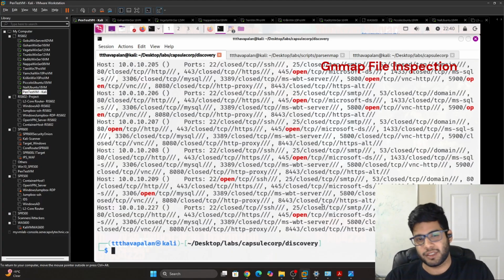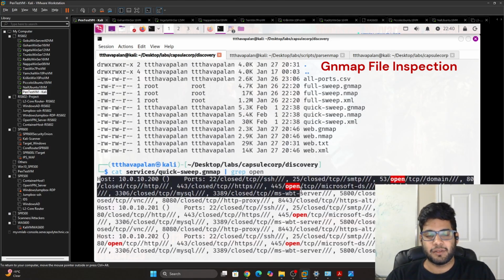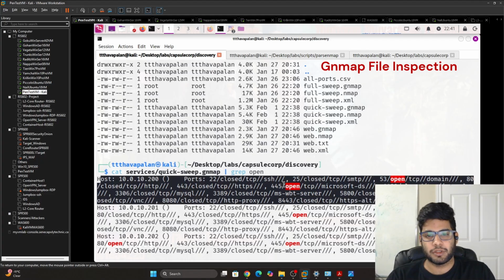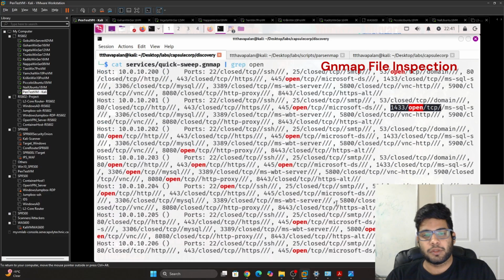It's a messy output, I think, because it saved everything as one line. But you can see the first four lines here for the first host. These ports are open, and then on the second host, 445 and 53 are open.